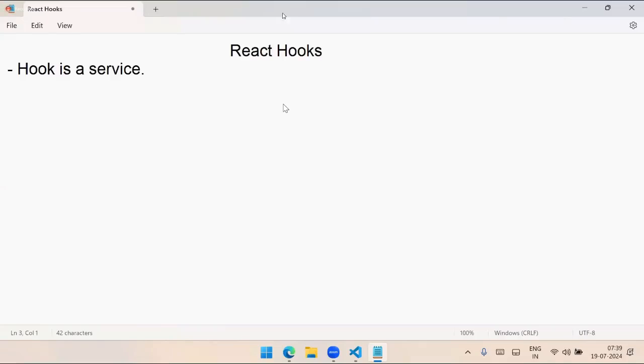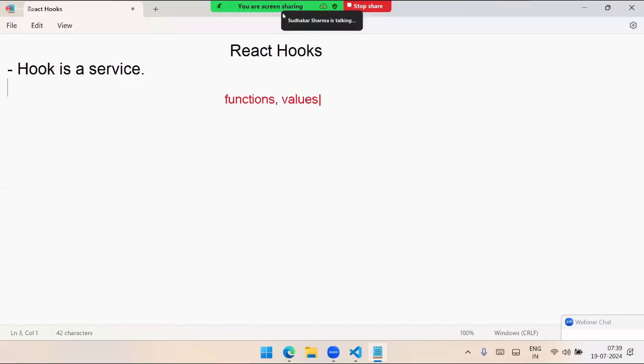In general, for example, we have some functions and some values.